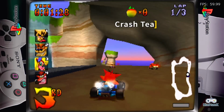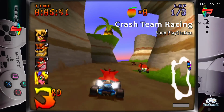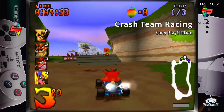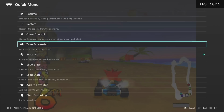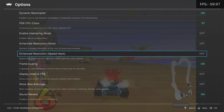Okay, moving over to PS1, here's Crash Team Racing, and it's running perfectly. It's running at about 59-60 frames per second at all times. And just like with the original Super Console X, I feel like this could actually be pushed a little bit further. So I'm going to jump into the RetroArch quick menu by hitting Select and Y. I'm going to go down to Options, and then I'm going to turn on Enhanced Resolution, as well as the Enhanced Resolution Speed Hack.